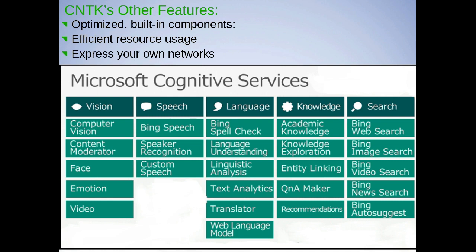Efficient resource usage. First, parallelism with accuracy on multiple GPUs or machines via 1-bit SGD and block momentum. Second, memory sharing and other built-in methods to fit even the largest models in GPU memory. Express your own networks. First, full APIs for defining networks, learners, readers, training and evaluation from Python, C++ and Brain script.